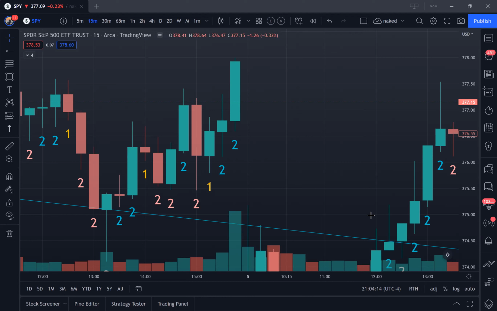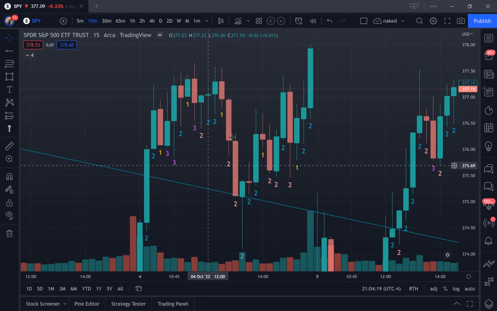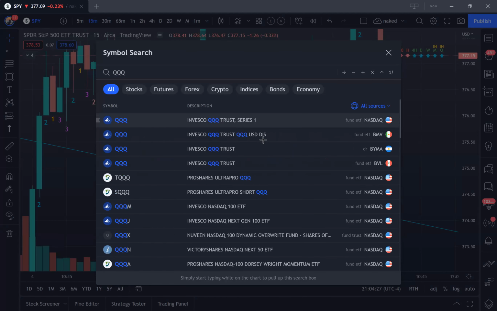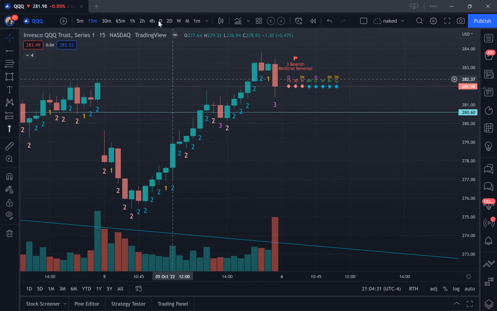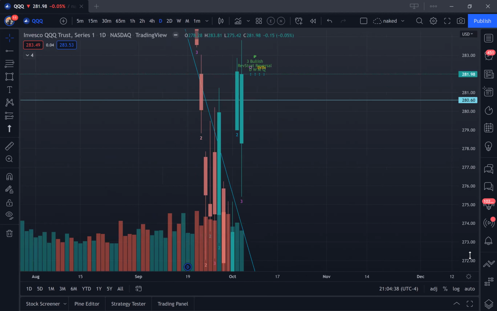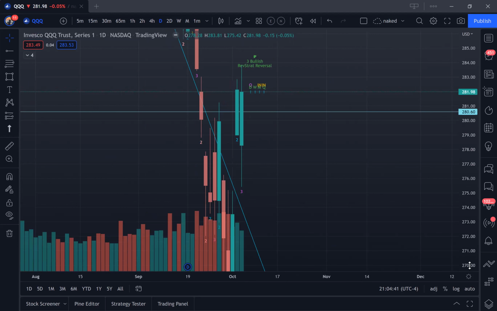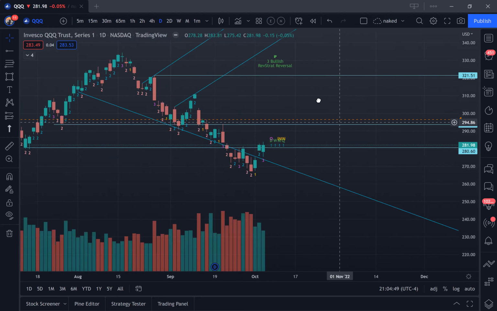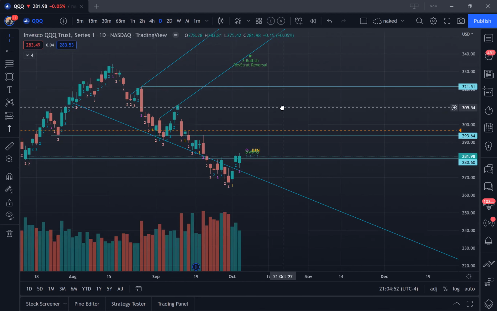Can we talk a little bit about broadening formation? Absolutely. Let me go to a chart that I haven't actually. Yeah, I would like to see how you do it. I don't know if you start from the quarterly, monthly, and scale down however you do it. I just want to get a better understanding. What are you looking for? What candle? Because from my understanding, from what I read in the strat course PDF that you shared with us, it's basically connecting all the highs, from higher high to higher high, from lower low to lower low. But I also heard to look for the 3 candle, number 3, and then you can also do it from there.